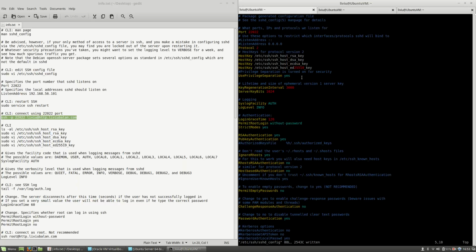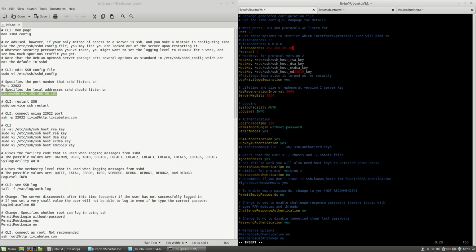I will change the port back to the default option, and next I will change the listen address here, which is commented, to 192.168.56.101, which is the IP of my machine.